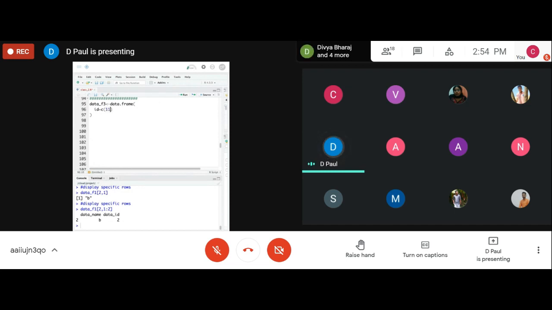Suppose 1, 2, 15, comma. Then let's assign name equal to C 11 to 15.